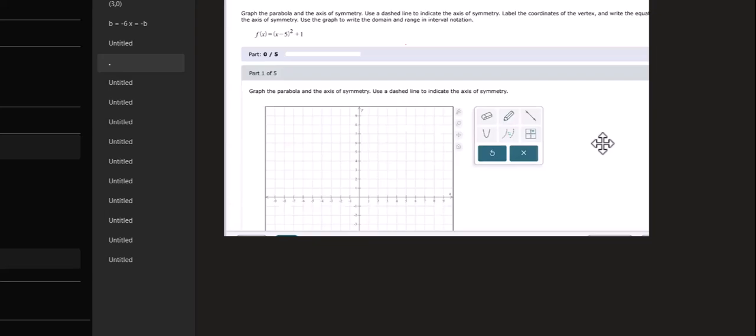Okay, so this is written in vertex form. So x minus 5 squared plus 1. That's vertex form. That means our vertex is the opposite of this number. That's minus 5, so the vertex will be positive 5. And this number, you don't make it opposite. So it's 5, 1. So 1, 2, 3, 4, 5, and 1 is the vertex. The axis of symmetry always goes through the vertex. The axis of symmetry is x equals 5.